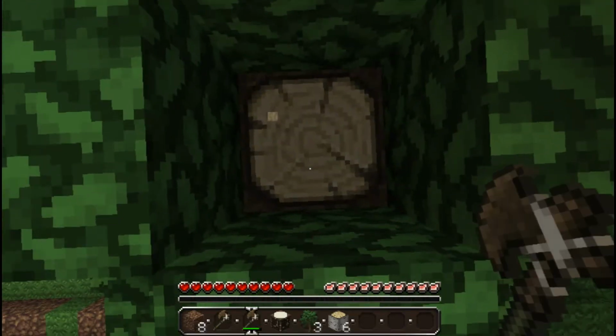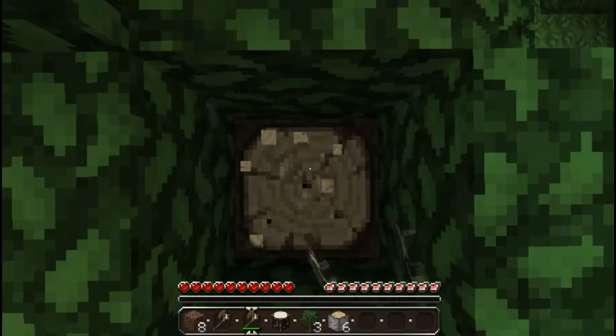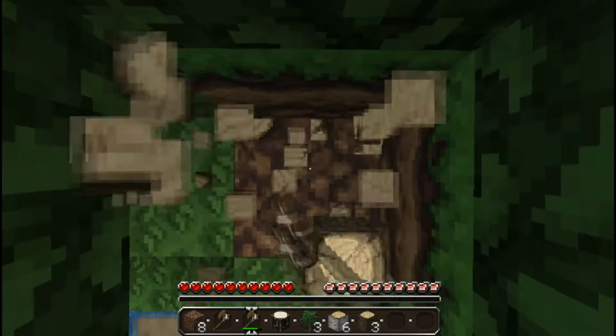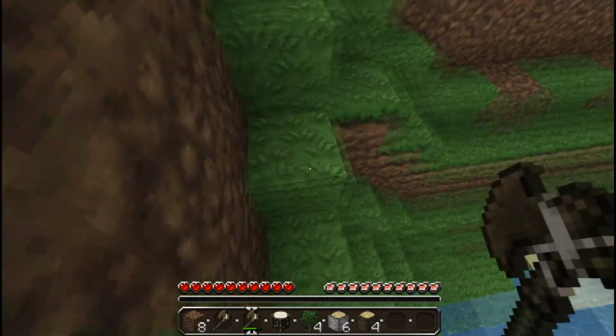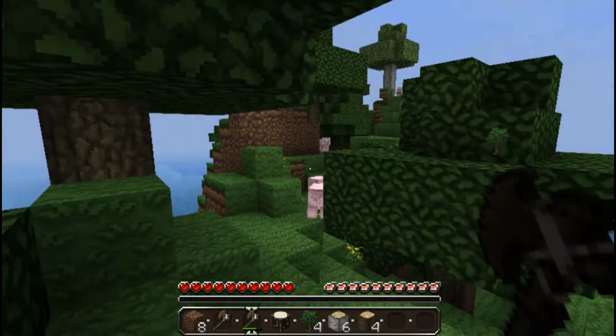This is what I meant by pillar. Normally you can pillar up to the top of a tree. Rule number 1 in Minecraft, don't dig down through the dirt, because eventually if you dig and mine down you will probably just hit lava and die and lose all your stuff. But if you want to dig down through a tree it's perfectly fine, as long as you stop when you hit the dirt.